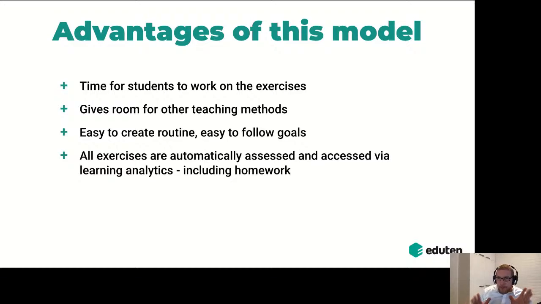So the advantage of this model is that we give time for the students to work on the exercises. That's where we use the lesson in school. We give them time to start working on the exercises. They get great progress. Many of them will not get the trophies yet, which means the lesson is not completed. But then they will have time to work on the exercises at home as well. And they can actually decide at home which trophy is my goal. Do I do 50% of the exercises? Do I do 70%, 90%, or 100%?